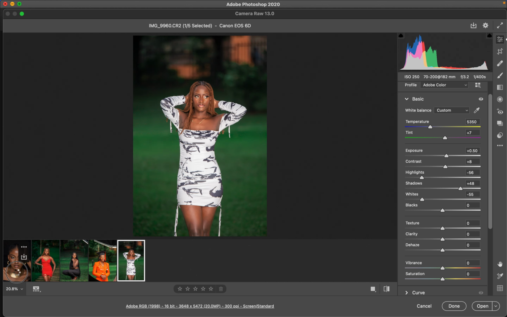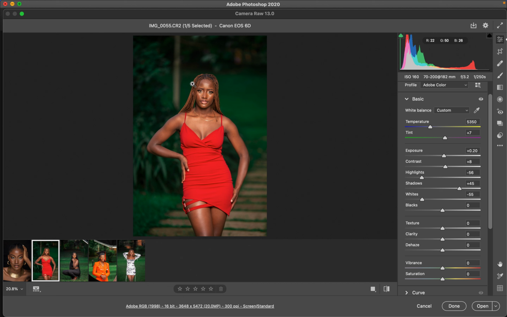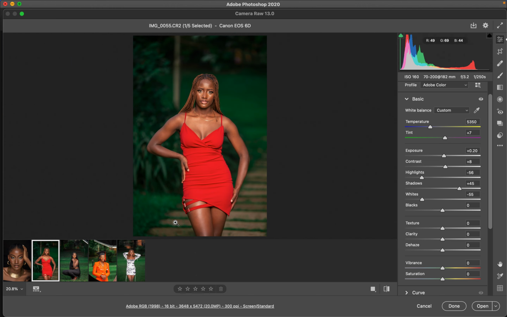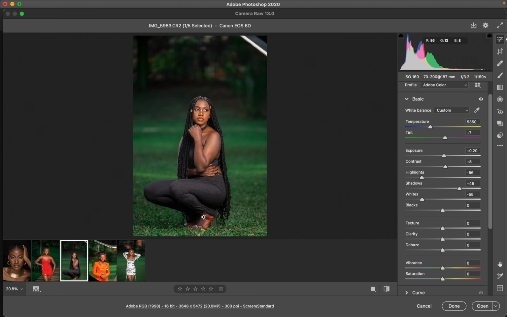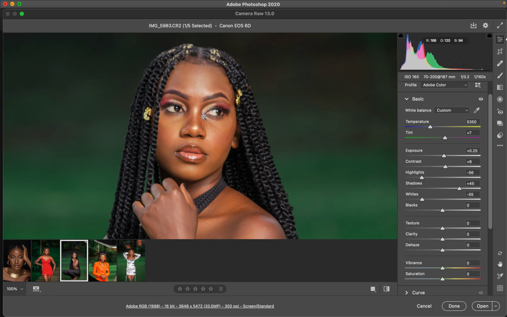So right now we are done doing the basic adjustments to this very image, but this is not all regarding color grading in Photoshop. You can see for these images that we have chosen, we have uneven skin tone transitions within this very image. You can see that the lower part of the body is a little bit different from some areas, for example on the hand area and the chest, and we have some varying skin tone colors. And even for this next image, you can see that we have a varying skin tone color right here and also on the face, and the face is not the same as the skin tones on the hands.